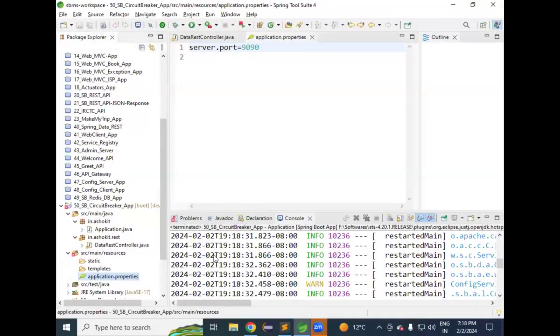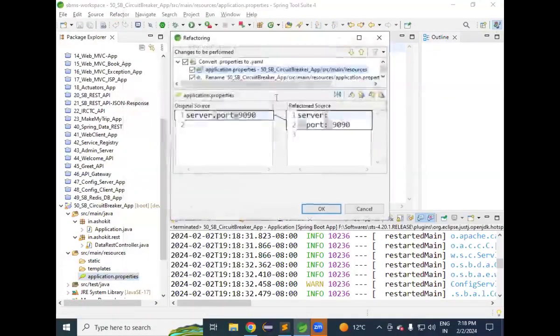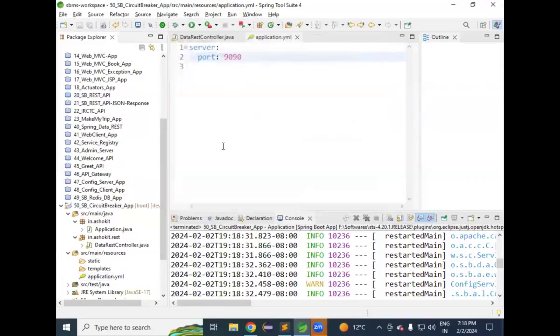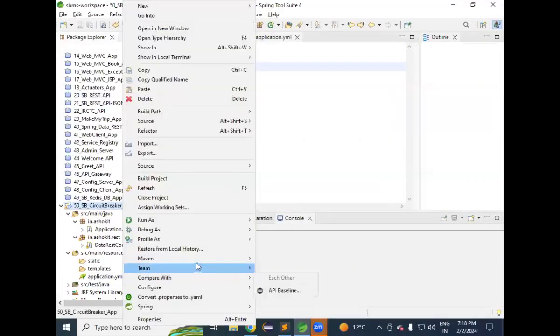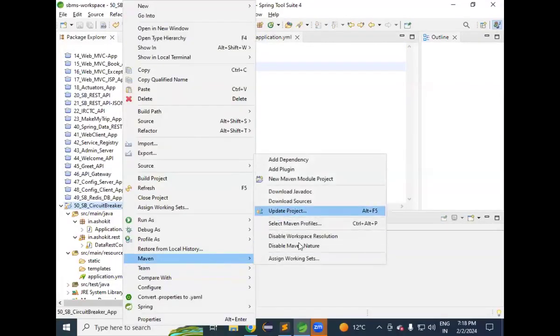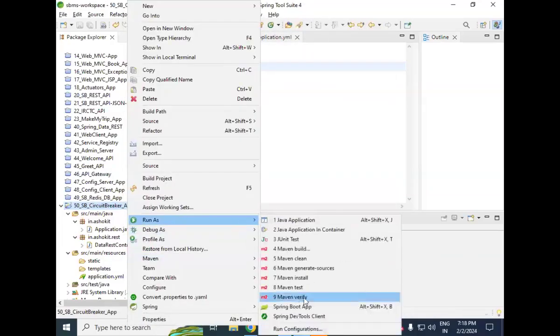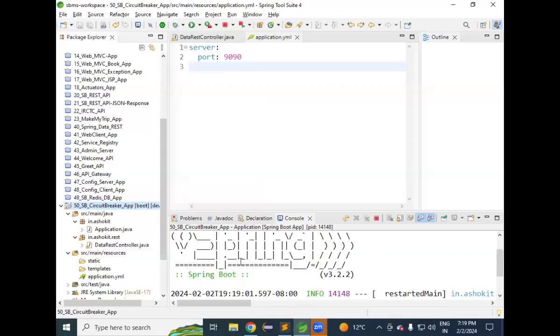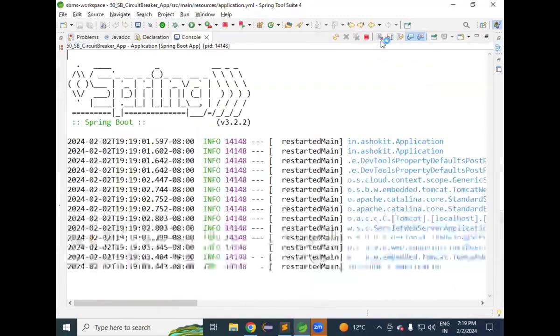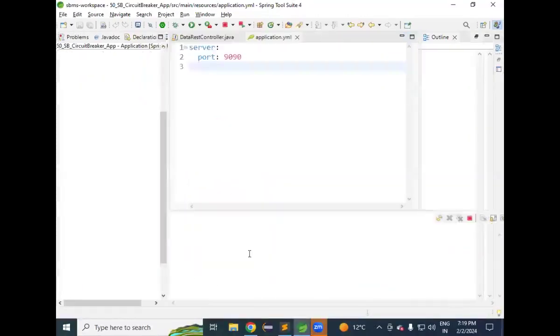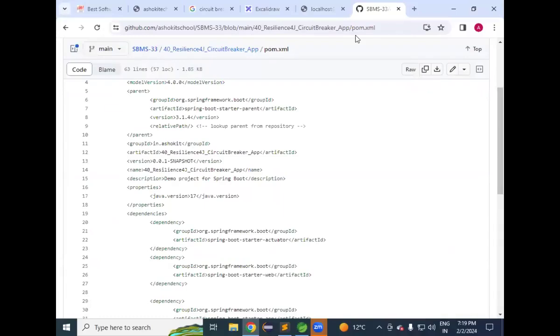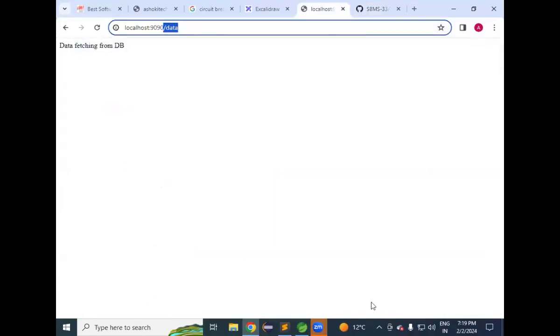Change this from properties file to YML file. Stop this. Do the Maven update. Update the project, force update. Run as boot application. Yeah, it started. Now let's make a request to this method.